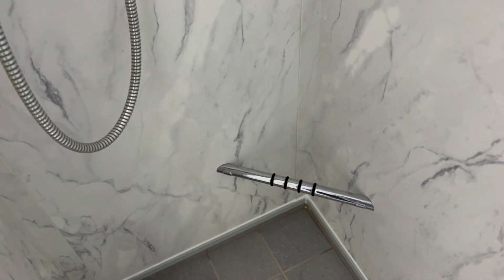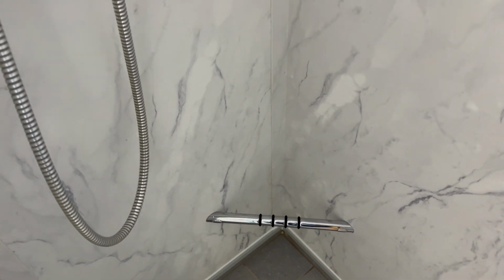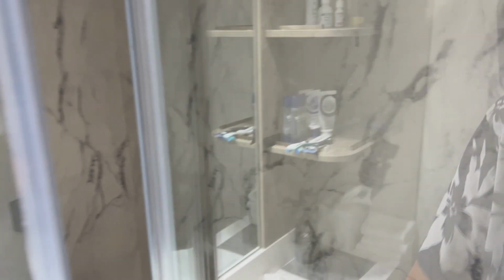And of course, down below is a footrest for anyone that needs to shave or have any shaving requirements for their legs or wherever else. There is a handrail as well in case you are needing it. Maybe it's going to be a little rocky. I didn't show this, but on the top is a place for a line, so if you do need to have multiple clothes hanging at once and drying, you can do that as well.